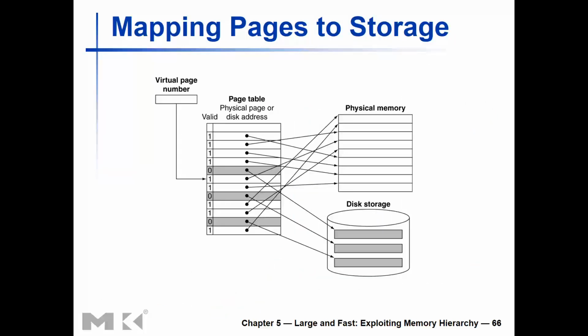Okay. And now we can see that using our virtual page number, we go to this page table and see which page is in the physical memory. Whenever the page is in the physical memory, the valid bit is 1. Whenever the valid bit is 0, the page is in the hard disk, the secondary disk storage. So that's basically the process of translation that occurs in the page table. The page table maps a page to the physical memory or to the disk storage. Of course, if it maps you to the disk storage, it means that we have a page fault. The page that I'm looking for is not in the physical memory.